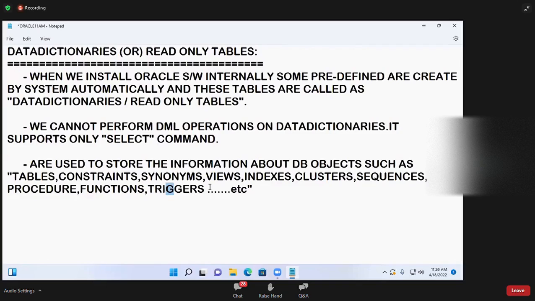So many objects are there, and those objects' information is stored under your data dictionaries.